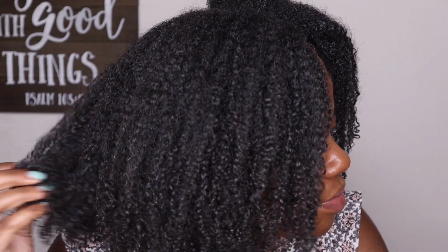Here I'm just shaking and fluffing out my hair, and for whatever reason I have more frizz on my right side than on my left, and I just wanted to show y'all that. But other than that, I feel like my hair looks really good for day 3.